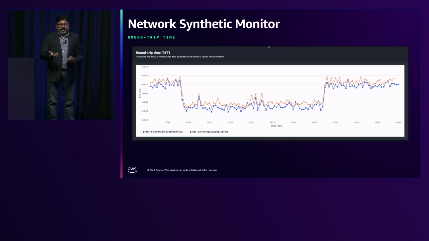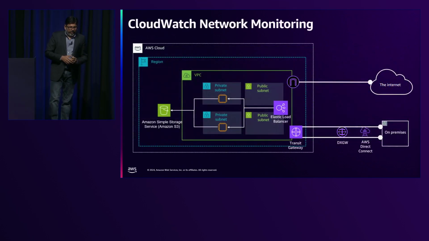Similarly, for the round trip time, we send the packet, receive the response back, and based on that we calculate in milliseconds and give you the metrics on how much round trip time is being taken and whether the latency is high or not. Based on that you can take an action. All right. So, we talked about two services, we understood how we can identify the problem happening over the internet. We also talked about how we can identify problems happening over the DX connection.